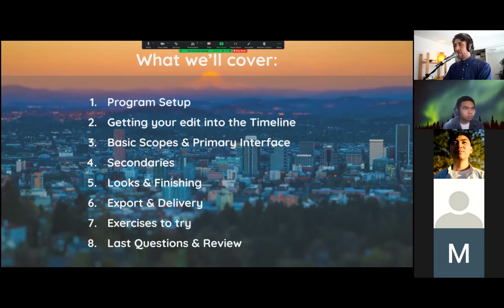Once you're in the program, in the timeline, we're going to learn how to read video scopes and start correcting and balancing, which is also known as primary color correction. And then we're going to move into the world of secondaries, which is also called secondary color correction. That is sort of like sculpting the look and building the image a little further.